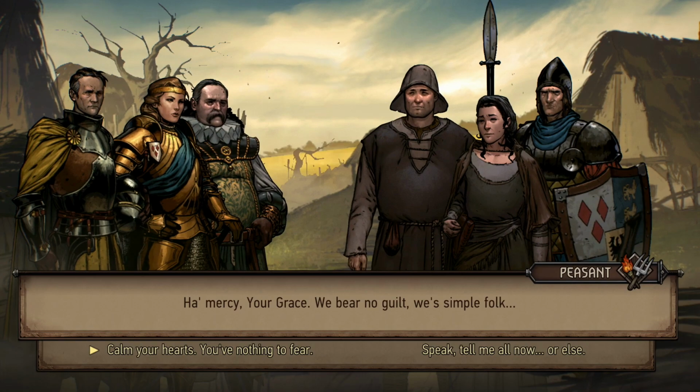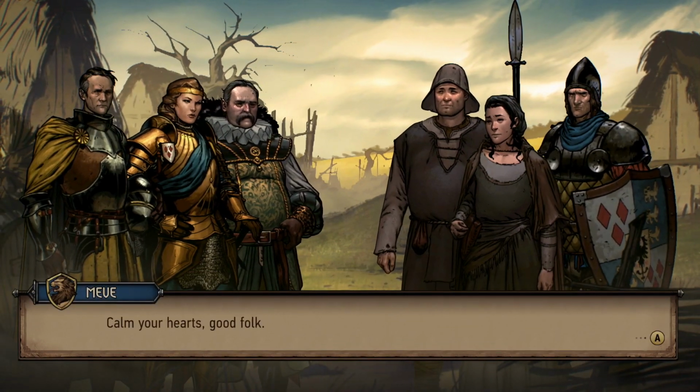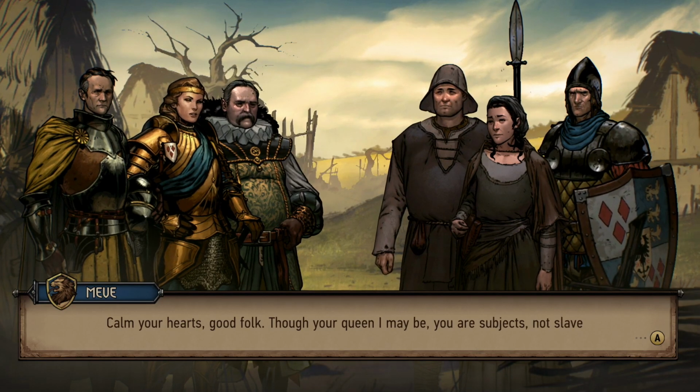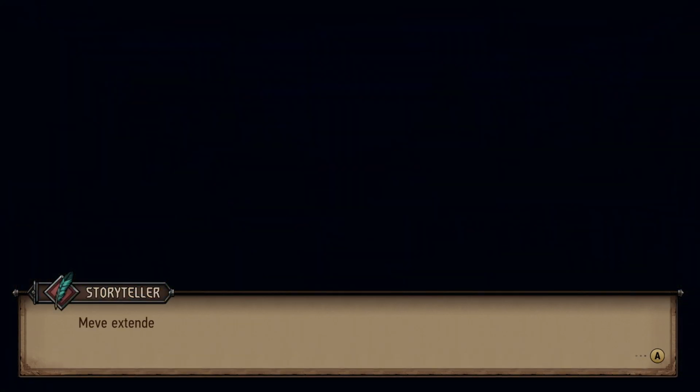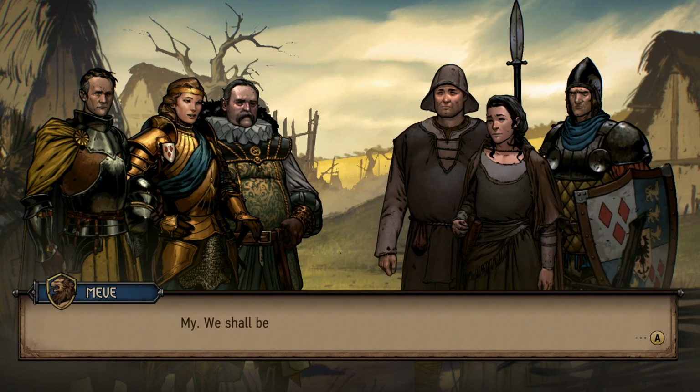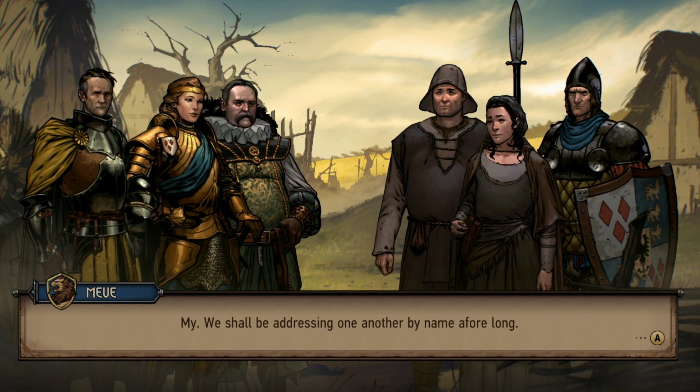Calm your hearts. Calm your hearts, good folk. Though your queen I may be, you are subjects, not slaves. Meve extended a hand, the royal ring gleaming upon it. Unfamiliar with protocol, a pleb gripped it firmly and gave it a shake as hearty as a good scrub in the tub. Oh, he's getting a murdering for that. My, we shall be addressing one another by name afore long.